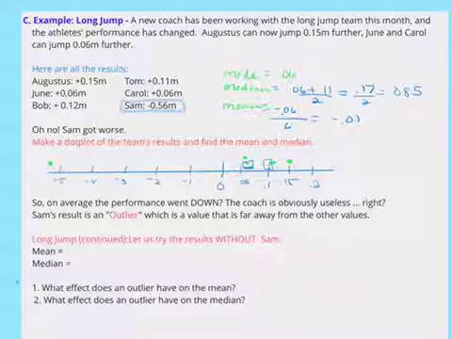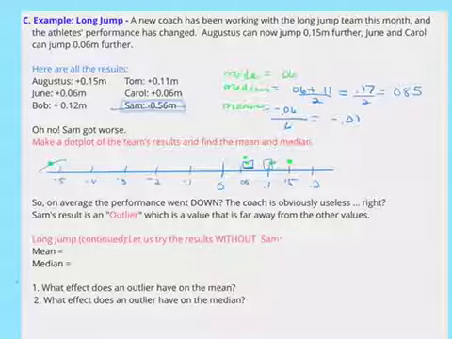And a lot of times when we have outliers, they will affect the mean value because the mean takes into account all of the values used. So because we can see that Sam is an outlier, let's not use his data. Let's eliminate his data from our calculations and take a look at our mean and median now. So if we eliminate Sam from the data, we only have 5 data points that we're looking at, and we need to find the middle number.